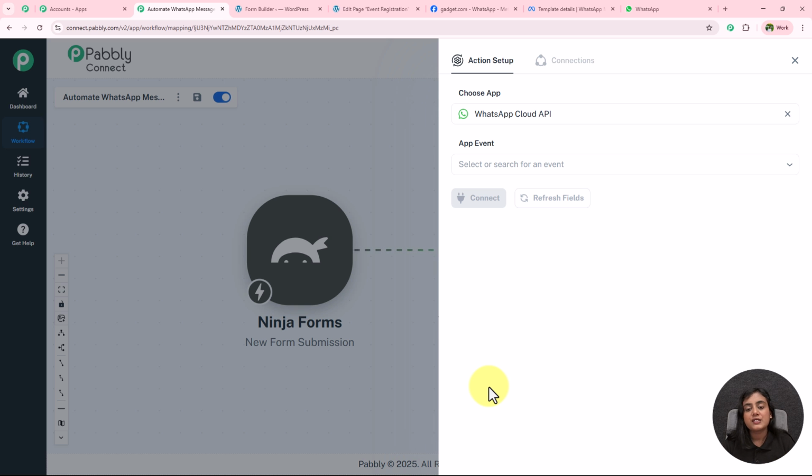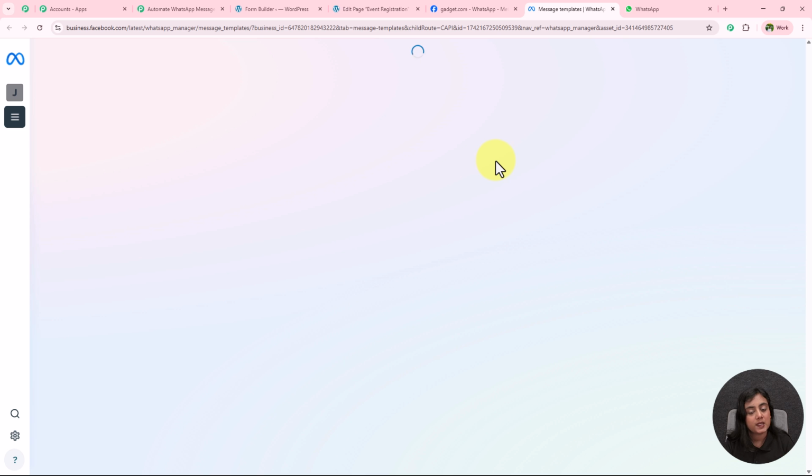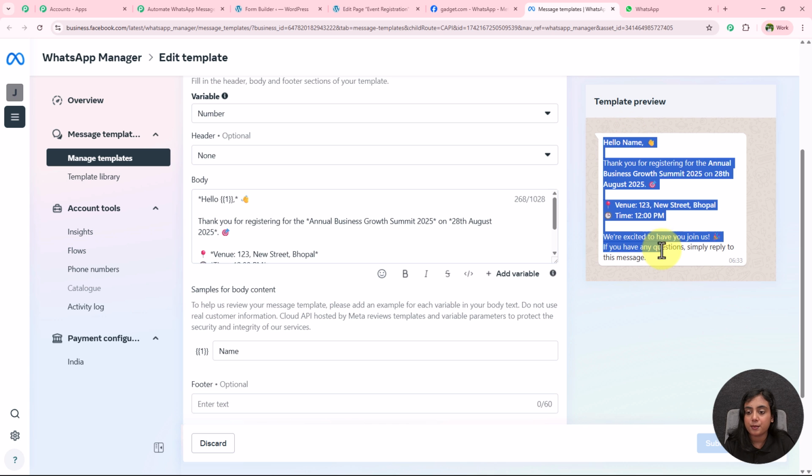I will be sending WhatsApp messages towards my customer as a message and towards me as a notification. Okay, so now over here I have created a template using WhatsApp Cloud API to send a message towards this person who has done the registration. Okay, and using this template, I will be sending WhatsApp messages. So if I open the edit page of this template, you can see I've added a variable in this template. You can see in front of this one and at the end of this one, I've added the opening and closing curly brackets, two curly brackets. Okay, because in place of this variable, I want to enter the name of the person who has registered to send a personalized message. Okay, and this will be the entire body of this message.